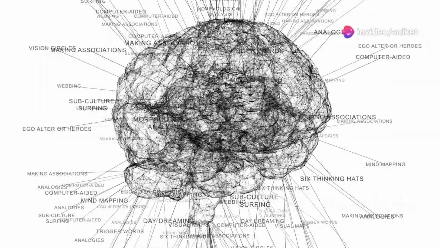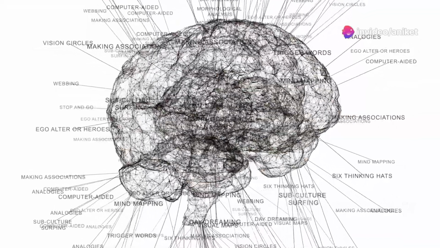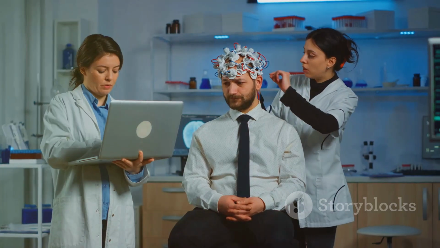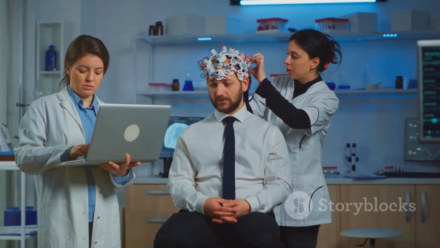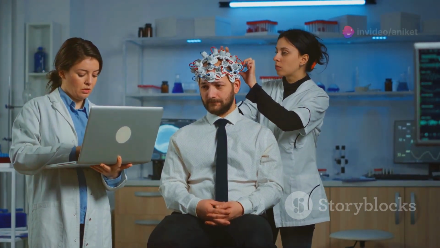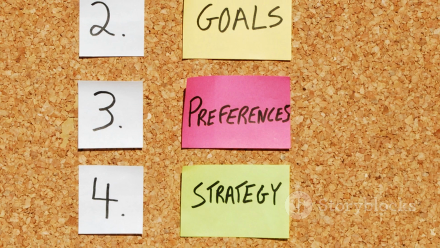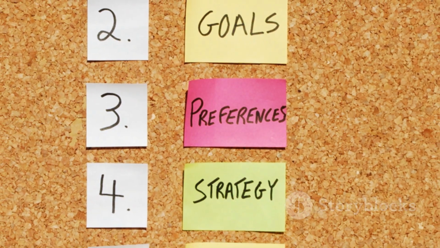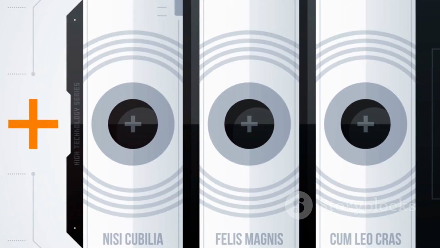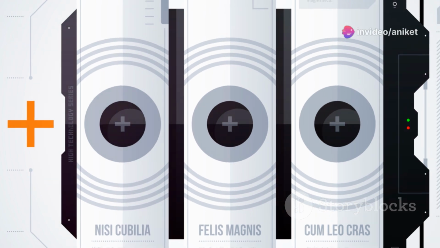Now let's dive into the fascinating world of cognitive modeling. This is where HCI meets psychology. Cognitive modeling is all about creating representations of how users think and process information. It's like creating a mental map of their thought processes. One popular approach is called GOMS, which stands for Goals, Operators, Methods, and Selection Rules. GOMS allows us to break down a task into its fundamental components.